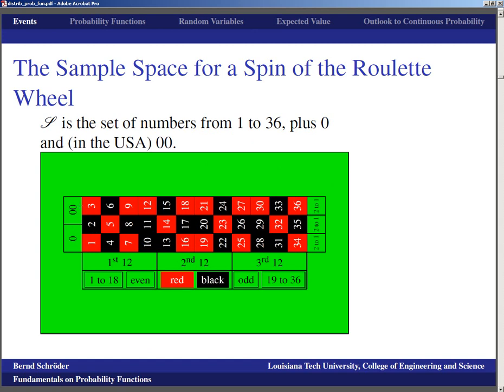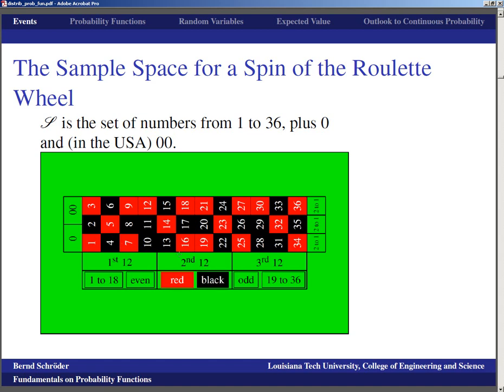And you can put chips on any single number. You can bet that the numbers are in the first, second, or third dozen. You could bet that the numbers are in the first column, second column, or third column. You could bet that the numbers are between 1 and 18 or between 19 and 36. You could bet that the number is even or the number is odd. Or you can bet that the number is red or black. And you will have various payoffs on that. There are also certain ways to put chips on 4 numbers or 6 numbers. And then you're just betting that the number is among those.